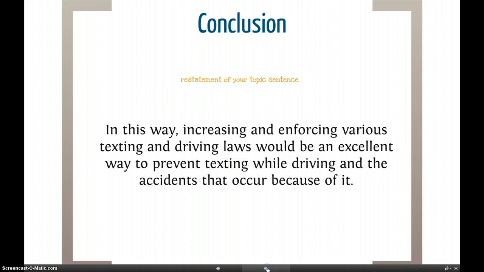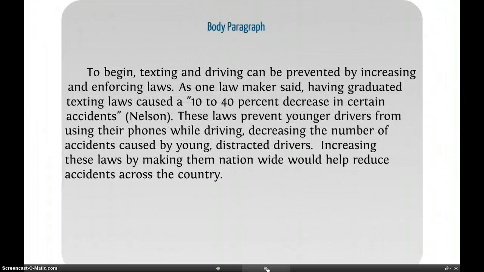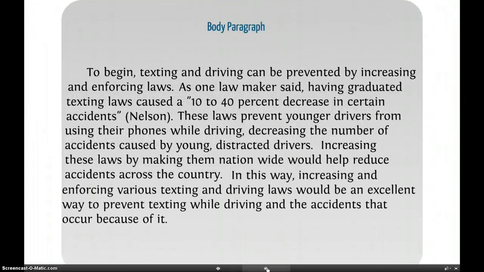Now, because we've only included one piece of support in this example, the conclusion will seem a bit redundant, but basically this will be a restatement of your topic sentence to remind your readers of your main point. So here's an example, and we'll just go ahead and put it in our body paragraph and we can read it. So our final paragraph, now remember this only has one piece of support and explanation. We really, for a good paragraph, would have more than that.